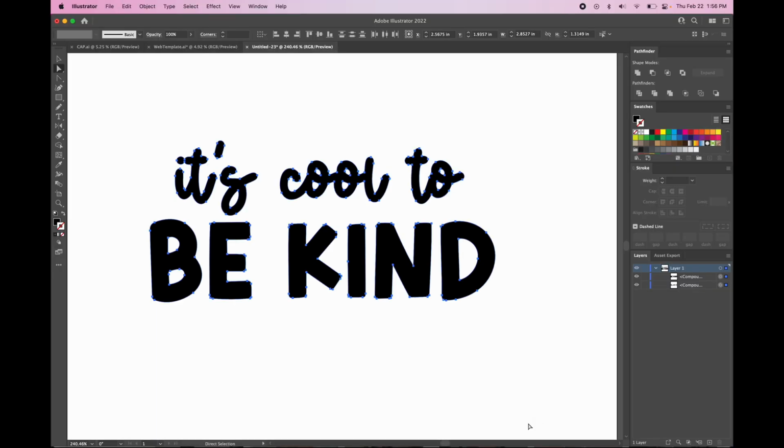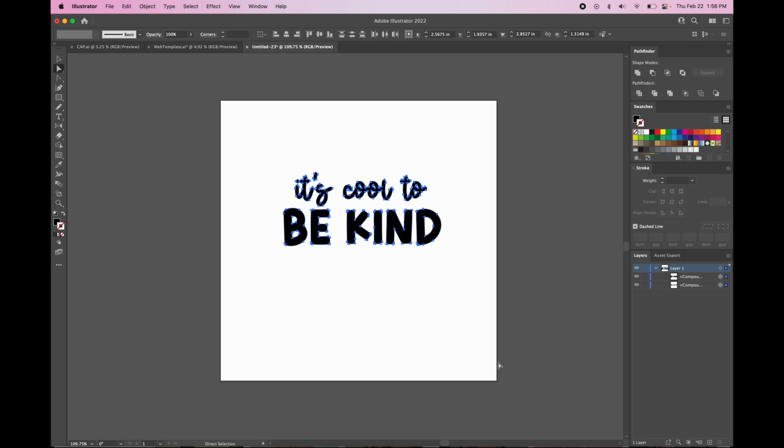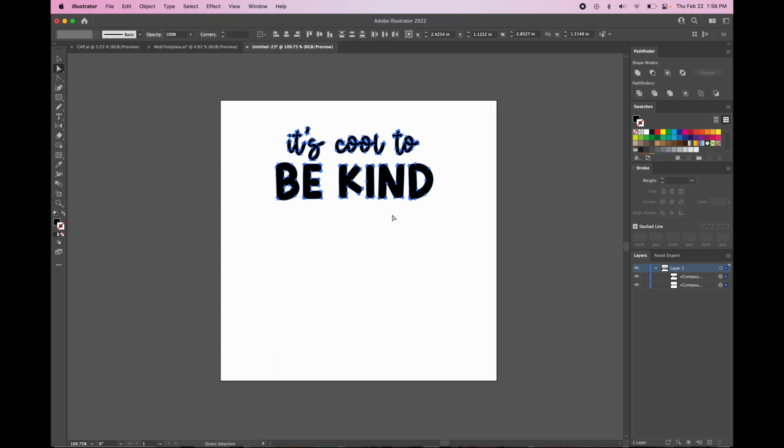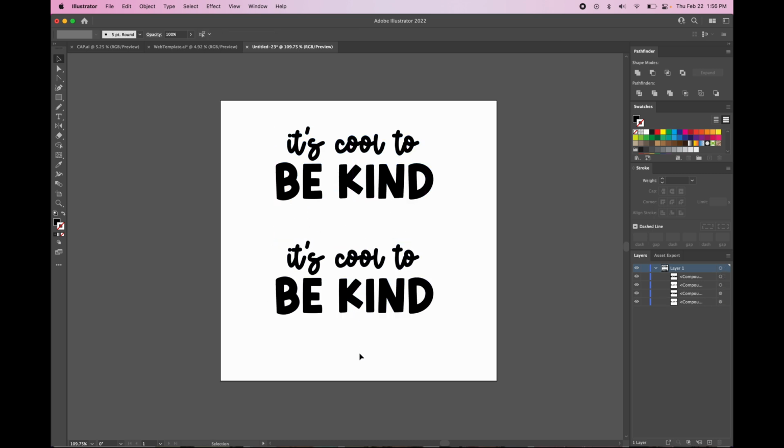Now, another thing, if you're selling these or uploading them onto a marketplace, most marketplaces want you to have everything compounded together by color. So if you want this design to be all black, then we can just go ahead and compound path this, and it's one piece and it's ready to cut. But we're going to copy this. I'm going to hit option and click and drag down. You can also just copy and paste. So we're going to do that with this top one. We're going to make sure it's centered by clicking up here. We're going to unite them both and do compound path. So now you can see right here, it's highlighted, it's one piece. That one would be ready to sell. You would just need to export it.